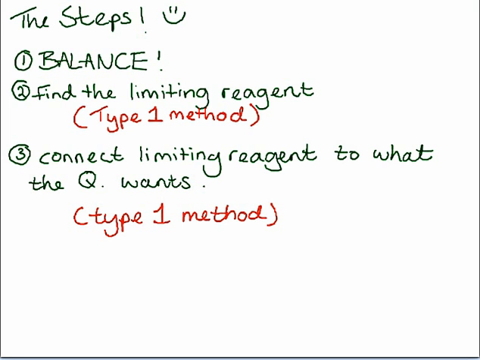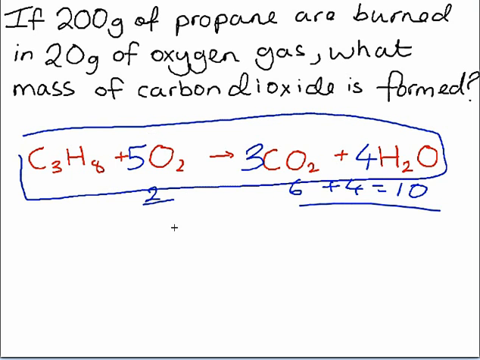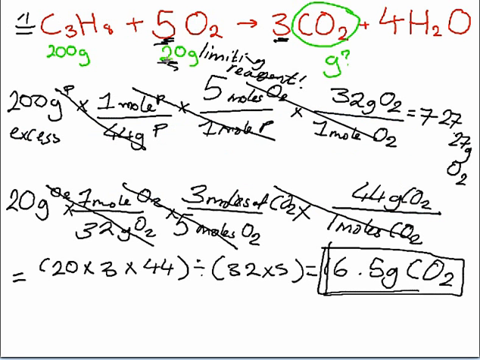Okay, so I'll just walk you through it again. You balance it out, you're done, first step. Second step is to compare the 2 reactants, the 200 grams of propane with the oxygen. Choose any one of them first. I chose the first one, so I put 200 and then converted it to moles, put the connection between the O2 and the propane, and then I converted the moles to grams. I found out that you needed a lot more than what we have to completely use the 200 grams of propane.